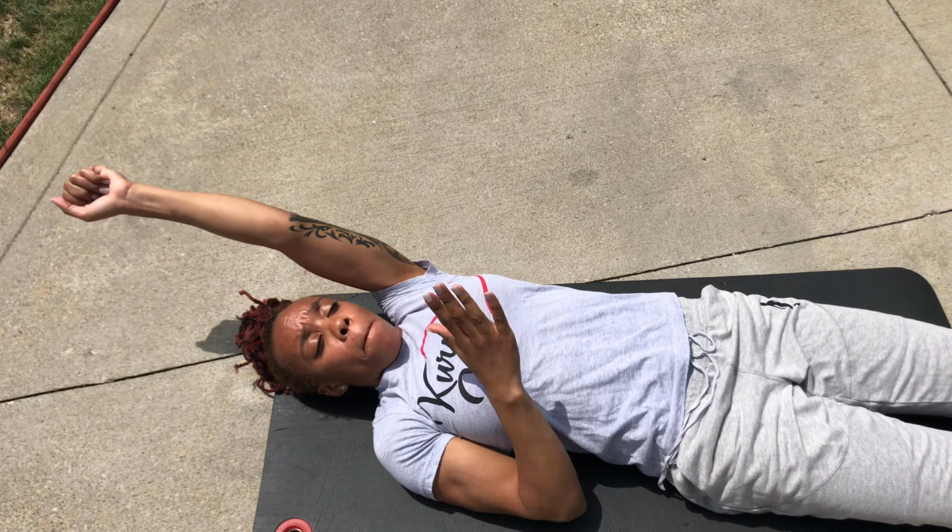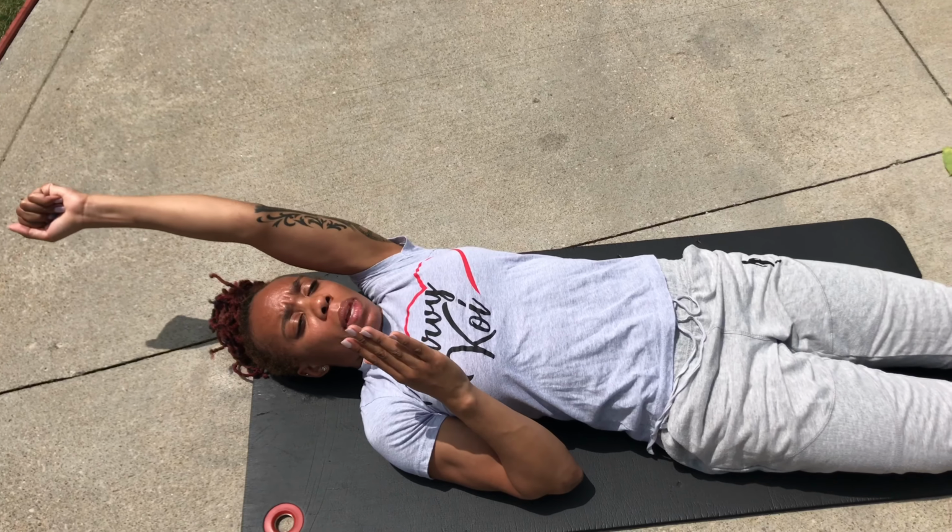As I reach up overhead, it's really connecting the brain to the rest of your body to tell it to do such. So I'm telling myself that I want my hand to open up. As you know, my hand does open on my own now, but literally this is what made me open my hand. I would get it overhead and tell my brain I need to open up the hand.